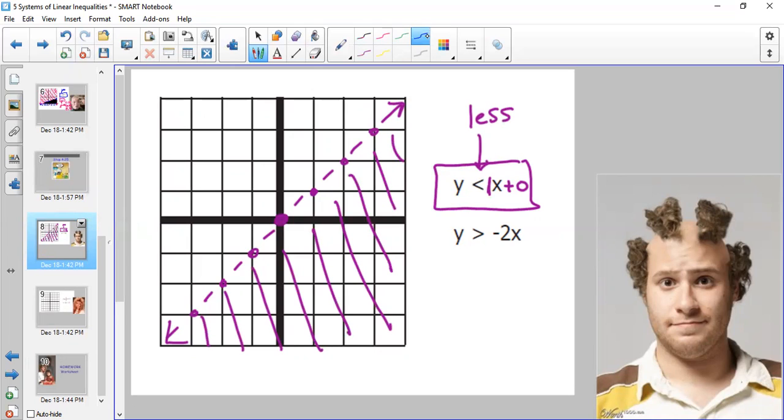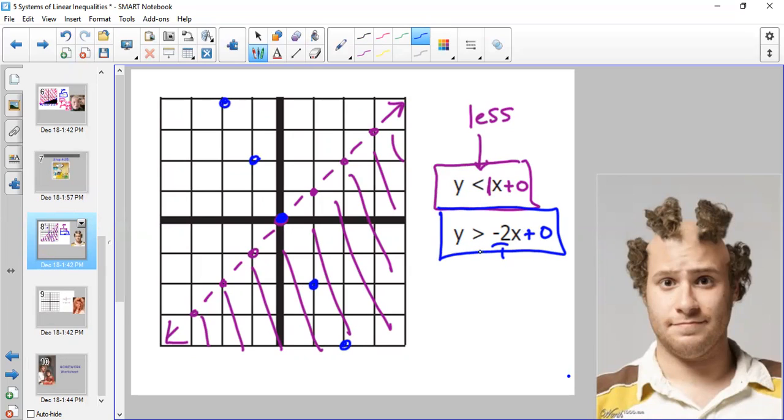All right, I'm going to do the next one in blue here. Again, not a special one. We have 2 variables, a y and an x. So our slope is -2/1. Don't have a y-intercept either, so it also starts at the origin. But this time my slope is -2, so I'm going to go down 2 right 1, down 2 right 1, and up and left, up and left.